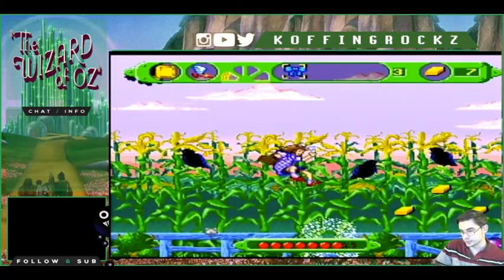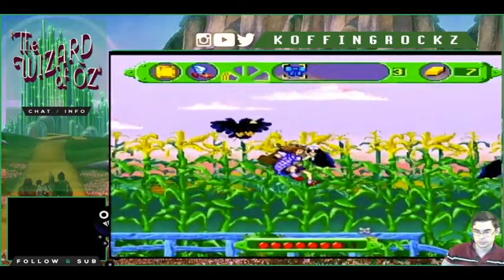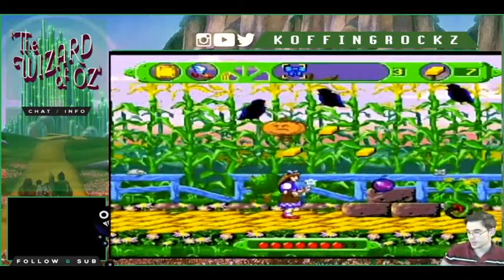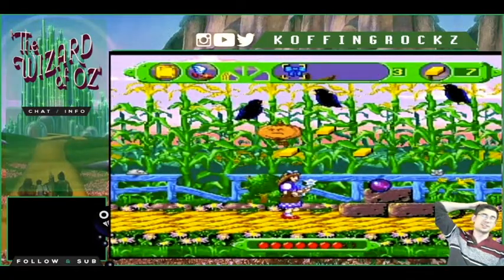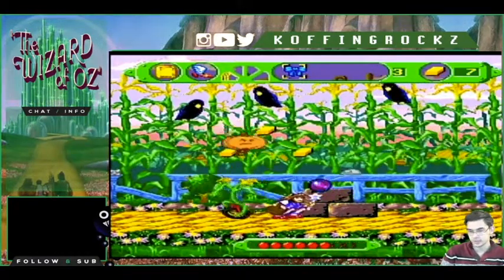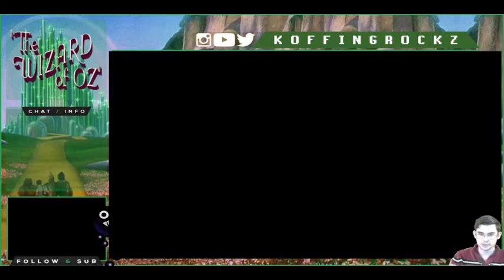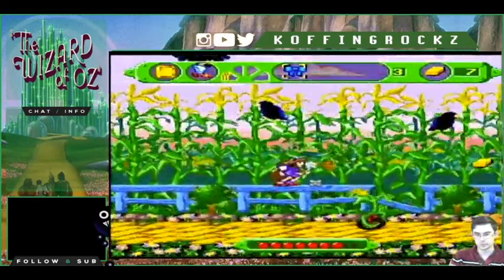What we want to do is jump 3 times at the beginning of the stage, and then on the third jump, we are going to shoot down at the corn. So, just like that. And then here, you want to basically jump around this spot right here, maybe a little bit earlier, so that you grab the health pretty early, and you can make it through the crow without getting hit. Usually, if you make it through the crow without getting hit, you're fine.